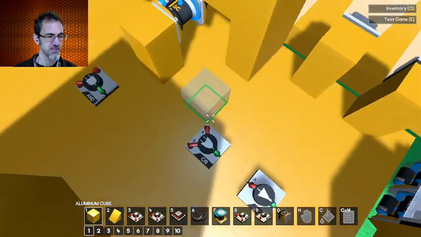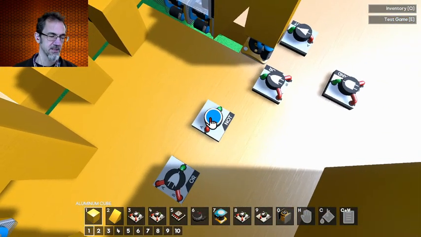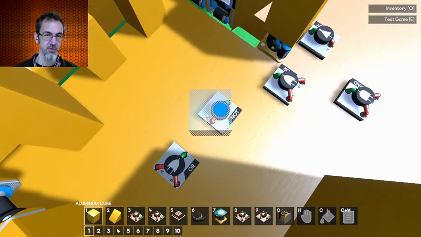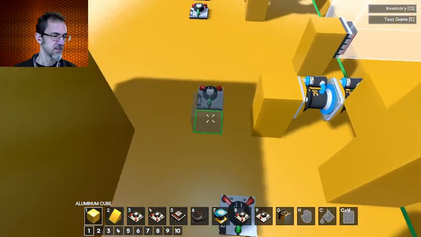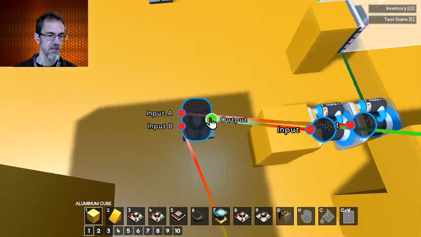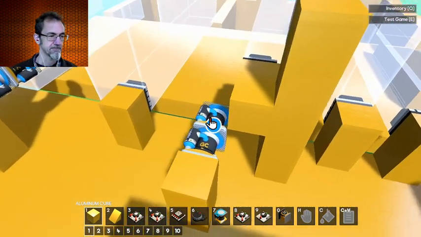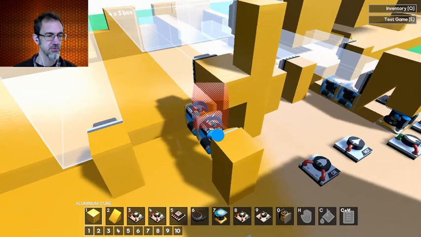So if either of these get triggered, it goes to the NOT gate. The NOT gate is turning that around, so a positive becomes a 0 or a 0 becomes a positive, and then that gets fed into the AND gate, and the AND gate is coming from the center trigger, and then that output goes to the piston.